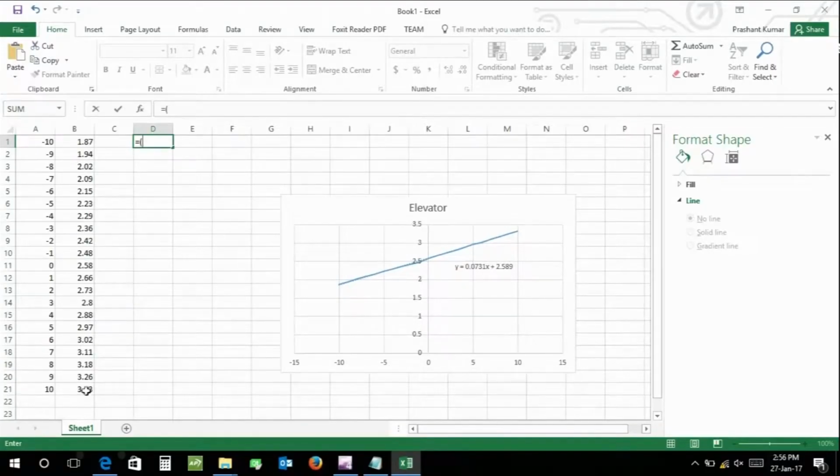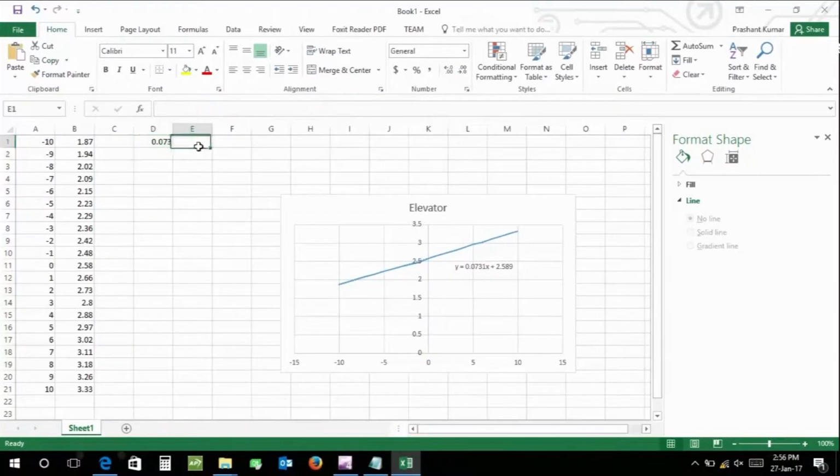This is your y2 minus y1, divided by x2 minus x1, and enter. This is the slope we are getting, which is very close to what we got using curve fitting.